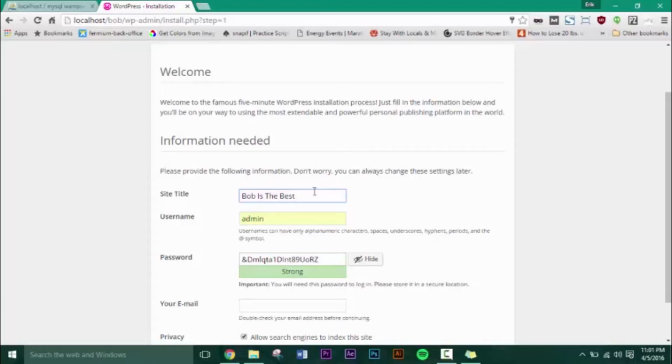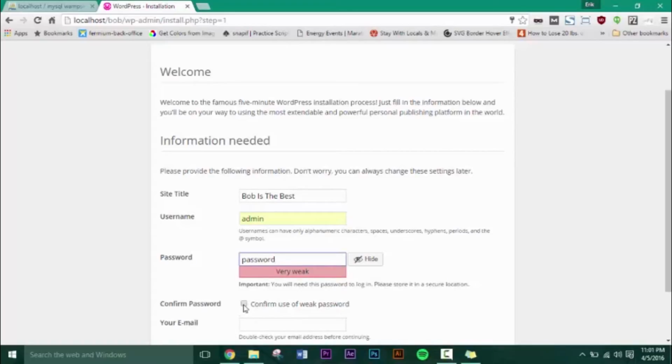best. There we go. So the site title is what's going to appear right about here, right next to your favicon. So whenever someone logs into your site, that's what they see. Not really important right now. So we'll do username admin, that's fine, and password, we'll just do password. No one else is going to be able to access this because it's on my localhost.